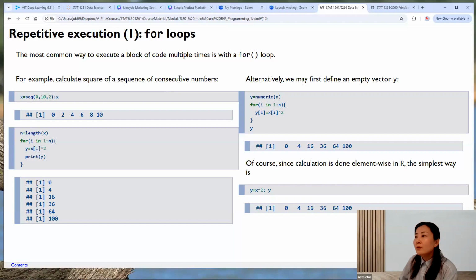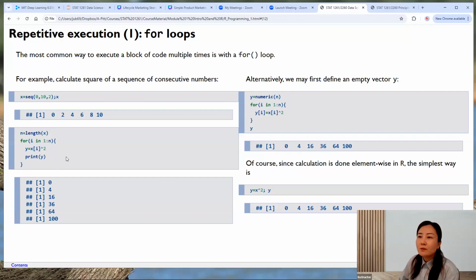Okay. We will talk about 3 types of loops in R. The most commonly used one is the for loop. So let's take a look at an example and examine the syntax. X is a sequence of consecutive numbers between 0 and 10, actually even numbers. So X has 6 numbers.